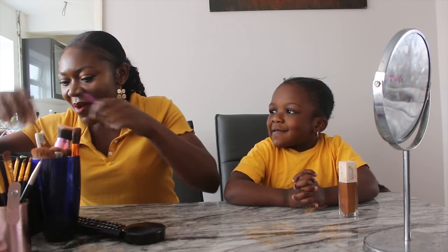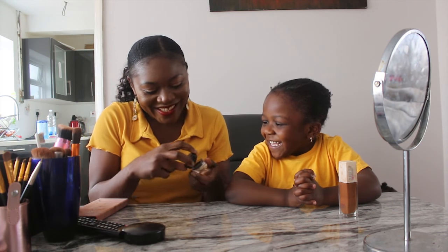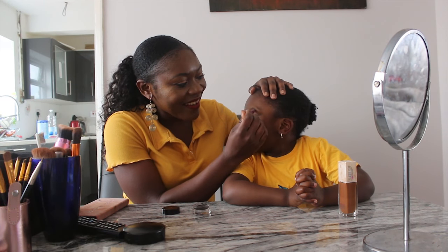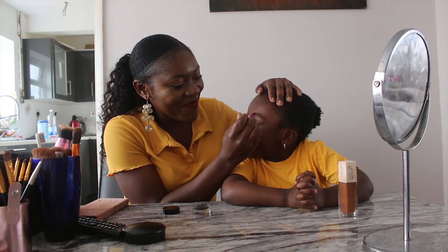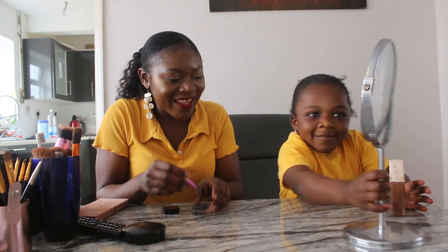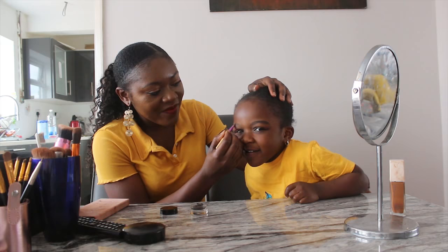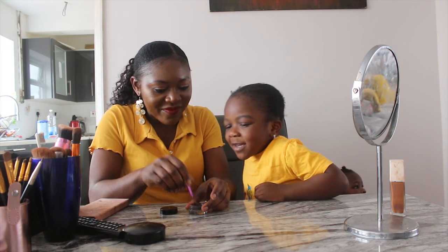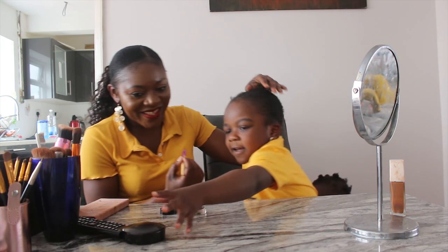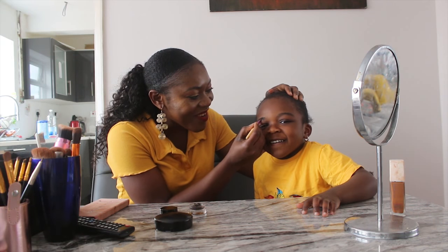So you always see when mommy does her makeup, don't you? So I'm going to do your eyebrows. There we go. The brows are so good already. She doesn't need too much, just a little bit. Can I learn? Of course you can. Can I do my cheeks? Of course, we're going to do everywhere. We're going to do cheeks, eyes, everything. You're going to look like mommy.